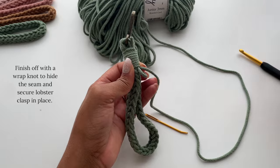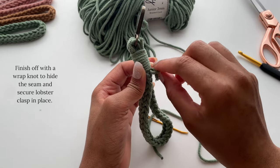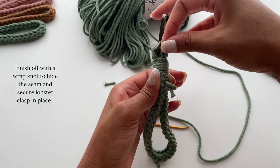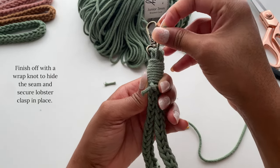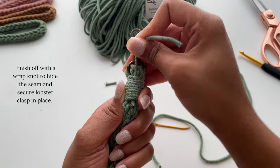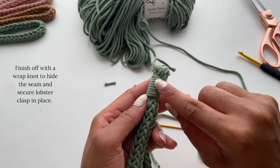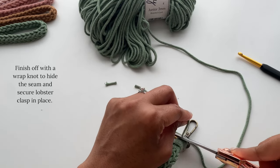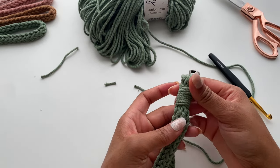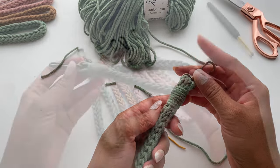Once you've wrapped to the length that you want, trim your cord and then stick that little tail into the loop that's remaining at the bottom. Now you're going to pull the tail to the very top and pull it slowly — you'll see that the loop begins to tighten around the tail at the bottom. Completely pull it through and then stop. Now your knot is hidden within that wrap portion. If you had continued pulling, you would have completely unwrapped the knot, so take your time on this part. Once you've trimmed the excess cord at the top, take your crochet hook and just tuck any piece that might be sticking out into the wrap knot. Now it's nice and hidden and you're done.